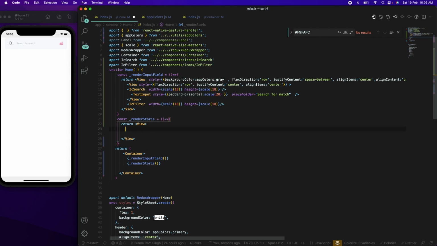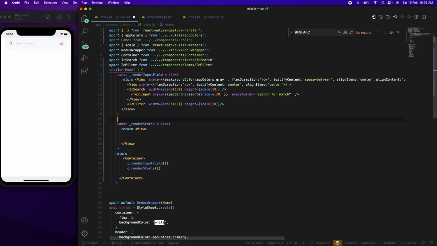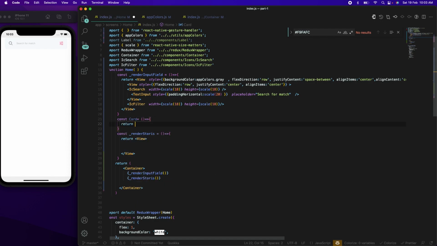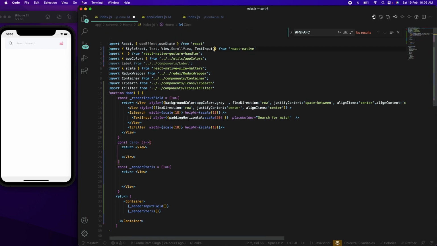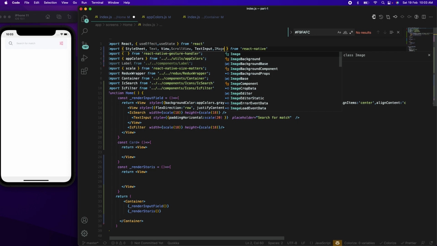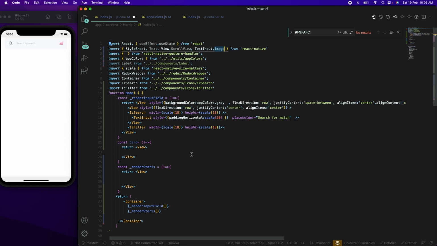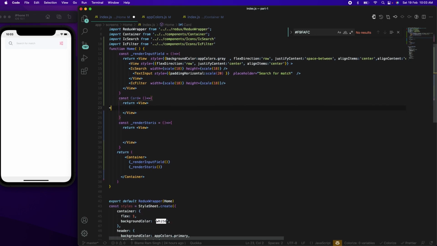What we need is to create another component and call it const card. Super, return a view. And what we need here is one image from React Native image, another is a text or a label. Okay, we are done with the image.